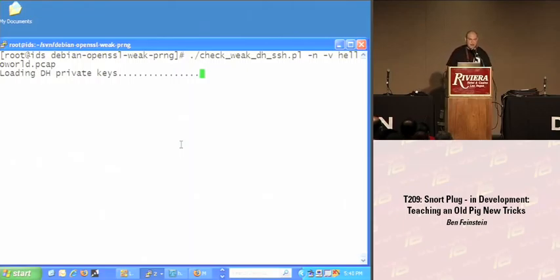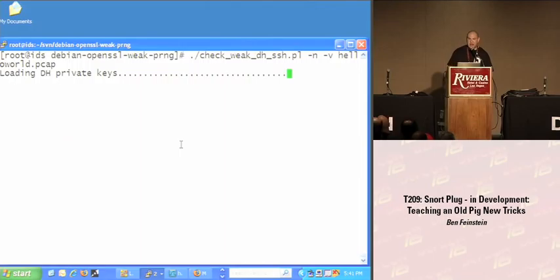Private key is probably a misnomer, but these are the random values that would be generated by the OpenSSL PRNG when OpenSSH is calling it. So it's loading up all these things. There's a local file that has all these hex value multiple precision ints, and it's reading from that local file.